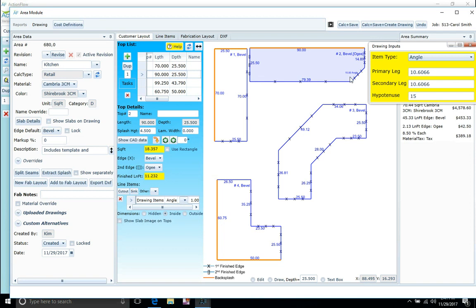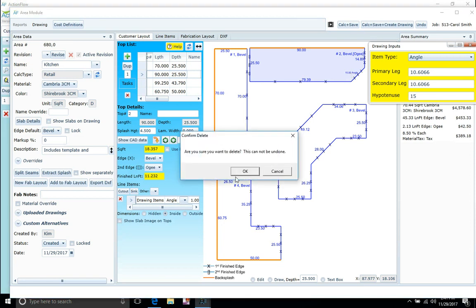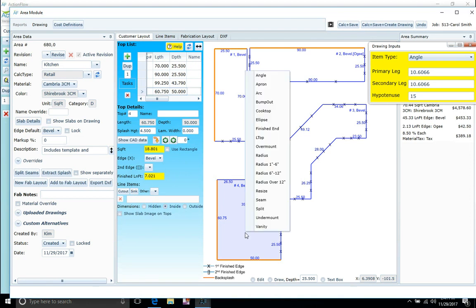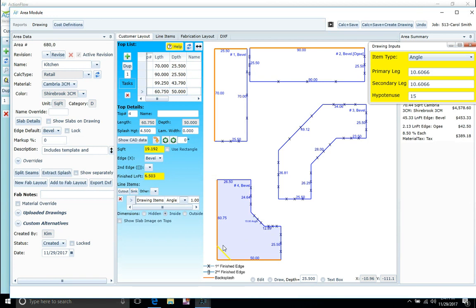When angles or other items are added, if you hover over the text, the cursor will turn into an eraser, and you can left click on it to erase the items. You can also apply an angle to an inside edge as well, like so, on the countertop if you wish to do that.